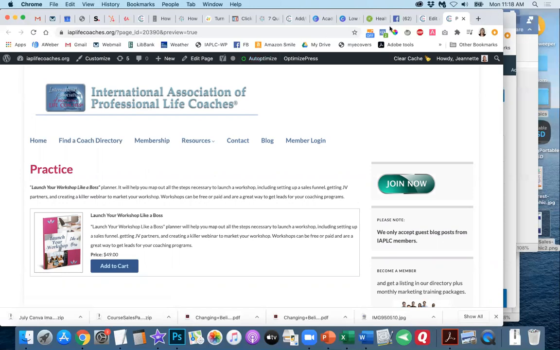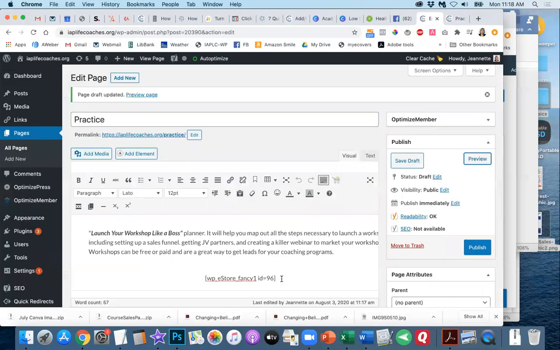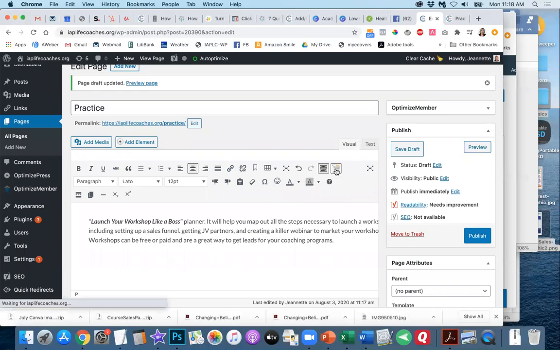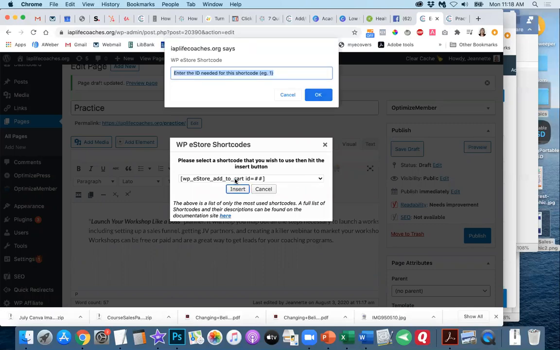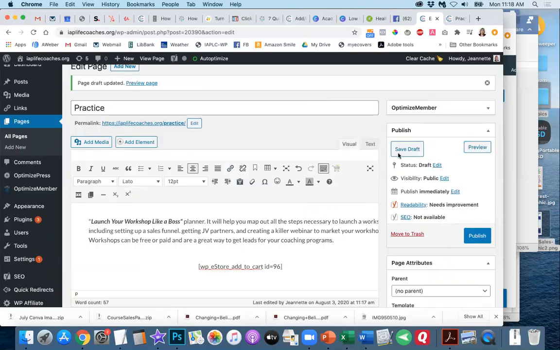Now we can go back and change this. So let's try another one. Let's just try this first one here. See what it looks like. Put 96 in. Save the draft.